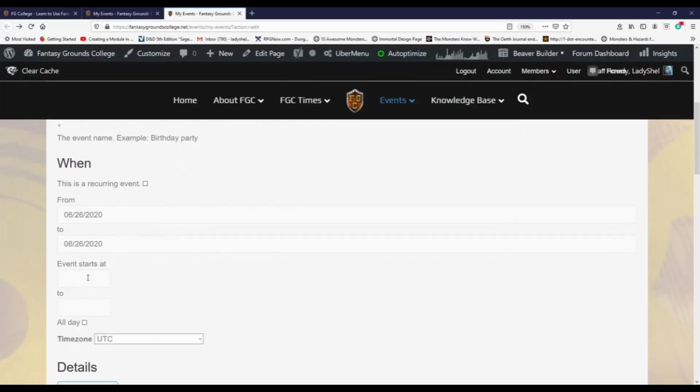Now we have to give it a time. Everything that we post on our website is given in the UTC 0 time zone. If you are at a -7 like me, you would deduct 7 hours from any time that you see on our calendar, and that would be the time that it would start where you live. If you're in +2, you add 2 hours to the time that you see on an event. So make sure that you do that so that you know that you're going to be there when the class actually starts.